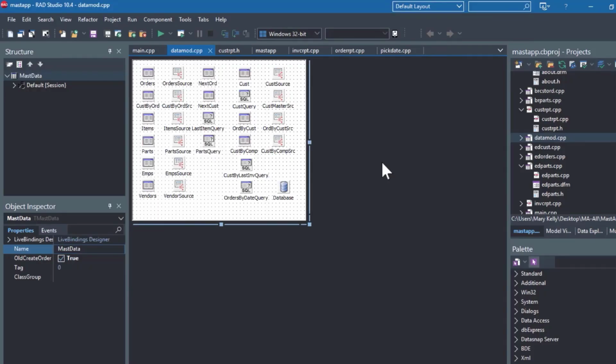In MastApp, our data module is currently using one of the older Paradox tables in C++ Builder. The aliases MAST and BCDEMOS are actually the DBDEMOS Paradox example that we shipped with both Delphi and C++ Builder.